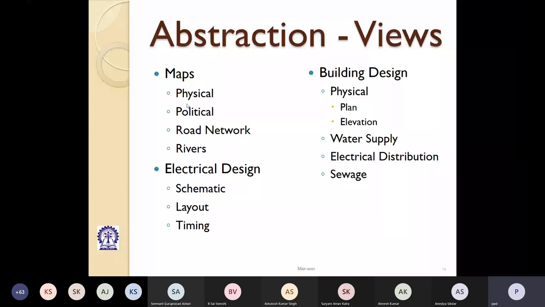You do a kind of a spring to represent an inductor, a set of parallel plates of equal size to represent a capacitor, parallel plates of unequal size to represent a cell, and so on and so forth. Connect them through connected lines, and you say it's a schematic diagram. Schematic because that's not exactly what exists on your breadboard or on your PCB, but this represents the different electrical components and their connectivities. So you are looking primarily at the electrical connectivity characteristics or the component characteristics that is involved in the electrical design.